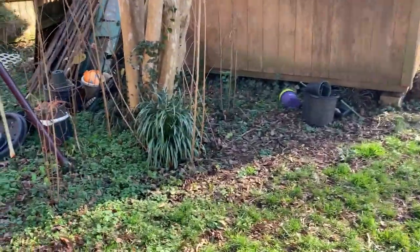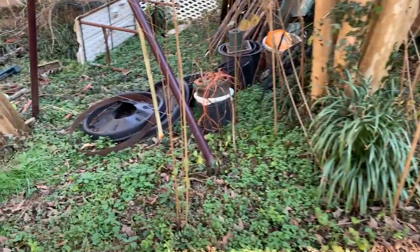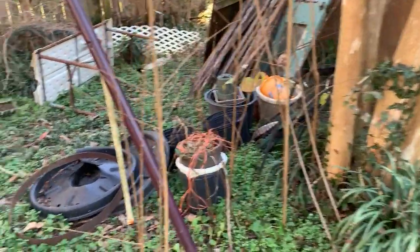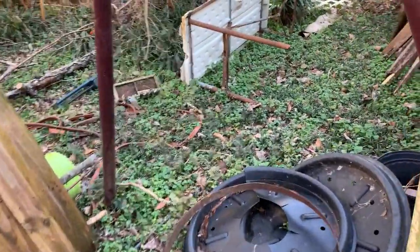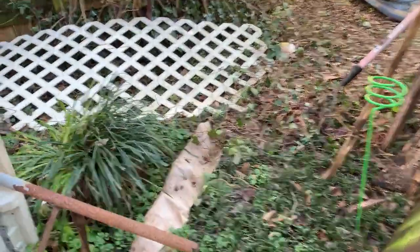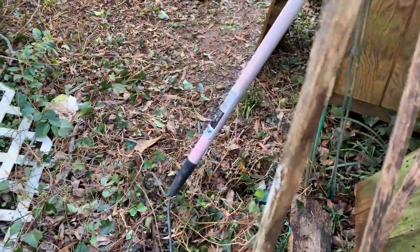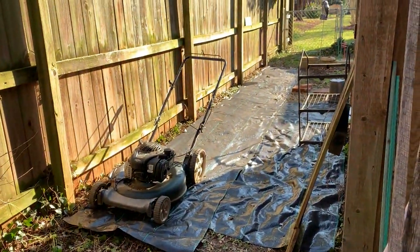I'm gonna cut all these, whatever you call those things. That's coming up off of the crepe myrtle. Never ending cutting that crap. I gotta walk through here. I've had a tetanus shot, but I still don't want to cut myself on metal. That's an old gardening table that's seen its better days. Yeah, messy mess.